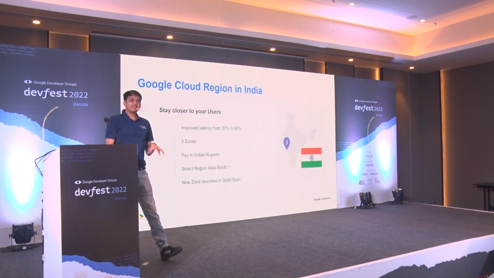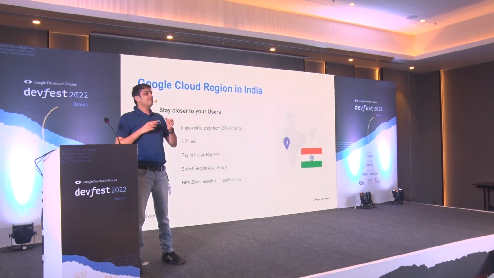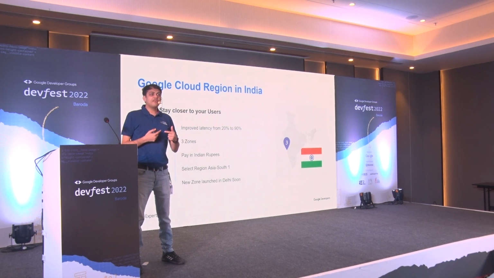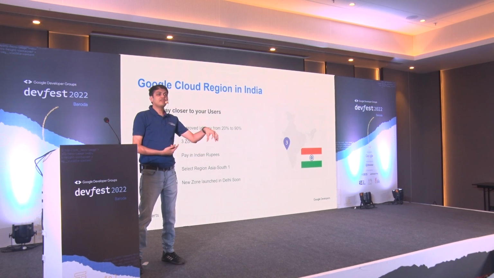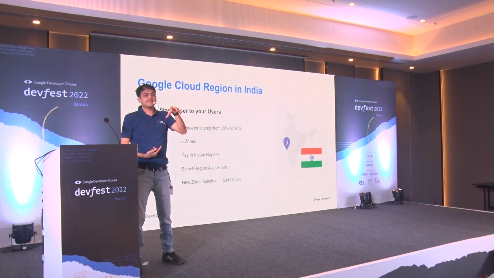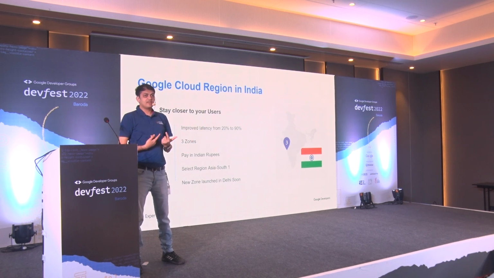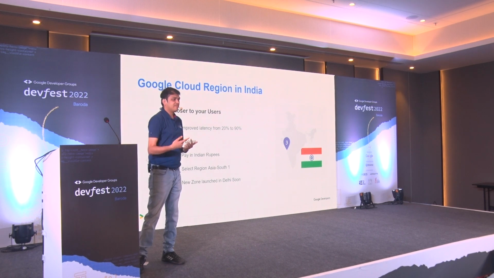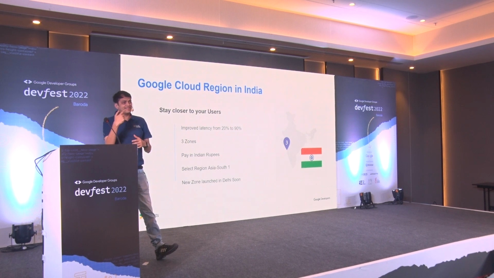And Google has cloud regions in India. There are two regions, one in Mumbai, one in Delhi, and three zones. So if you have a very critical application, where you want really high-speed data transfer between your application and the cloud, you can use these regions. Say your users are from India, and you have your cloud region also in India, the data transfer becomes much faster, like 90% faster than if you take some server in the US. But again the price is higher for the India region, and the price is lower for the US region.